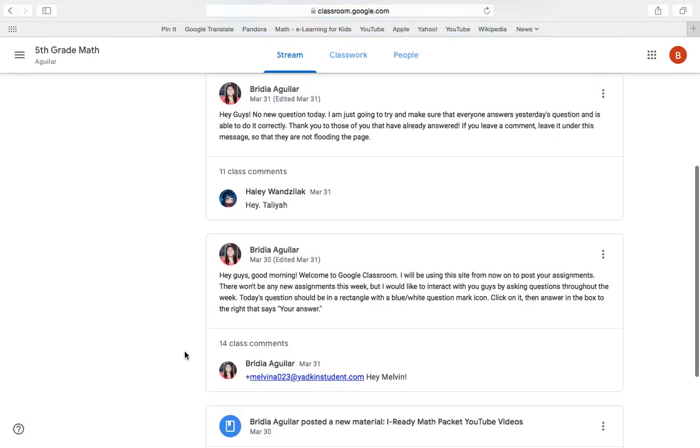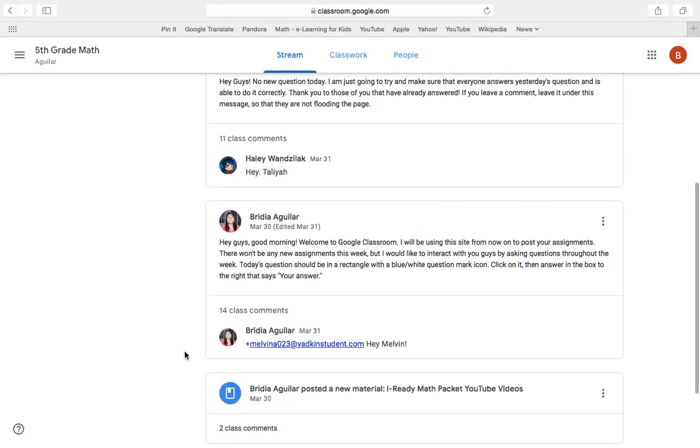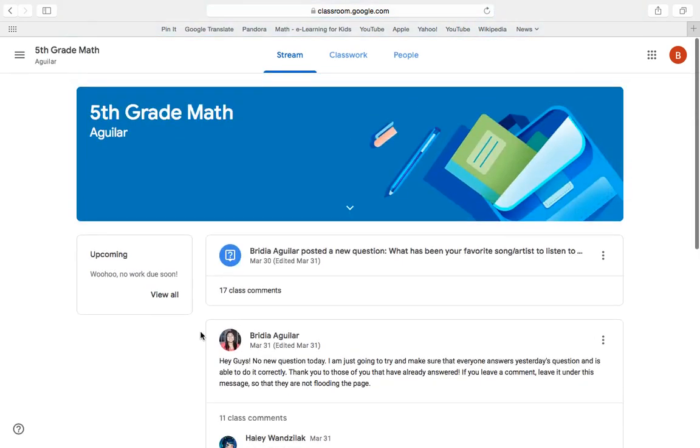So I had quite a few students leave a message here on the page, and it was just kind of out of control. So I replied to those messages, and it should be in your email. But as far as seeing it here, I went ahead and deleted it so that it's not distracting everybody else. So to answer the question, this is the rectangular box that you want to click on.